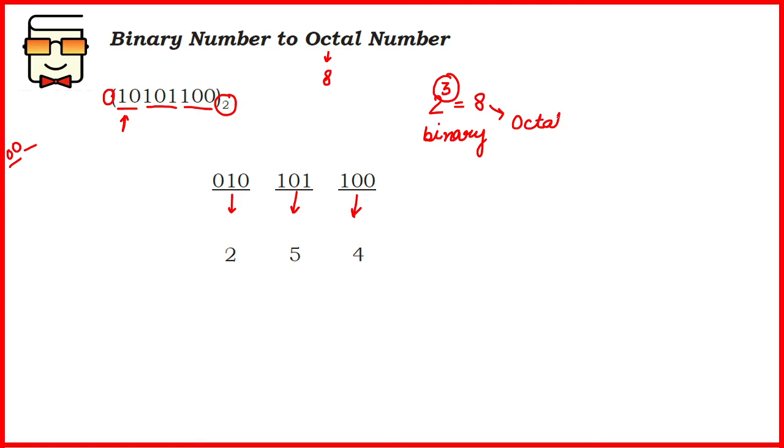The logic behind this is that if you have two unique digits, which are zero and one in our case, then you will require three positions in any binary number to create unique codes for all the eight unique characters that are present in the octal number system. That is why you group or create groups of three in the binary number and then convert it into the corresponding octal number. So here the value or the answer is 254 in octal number system.